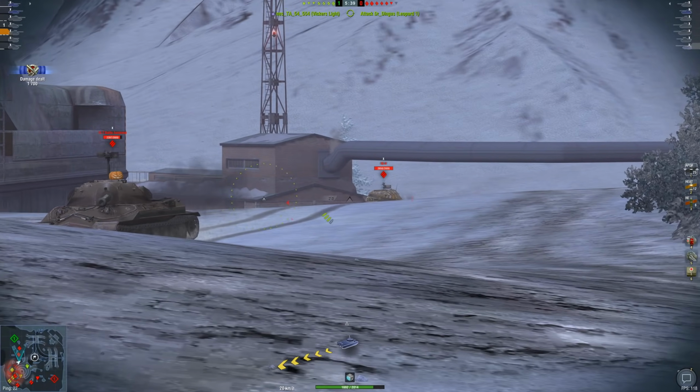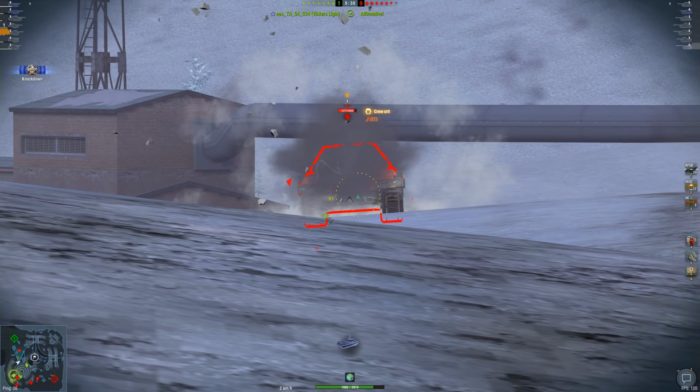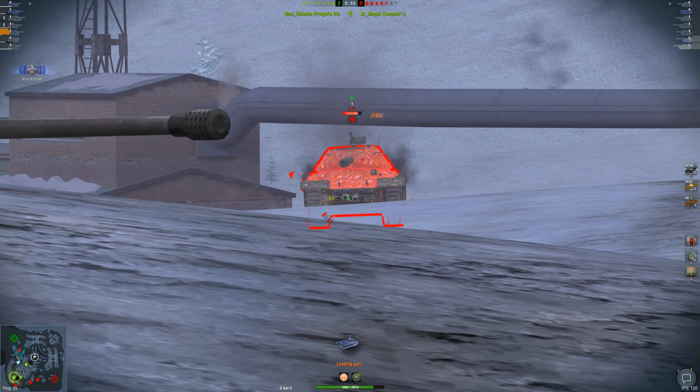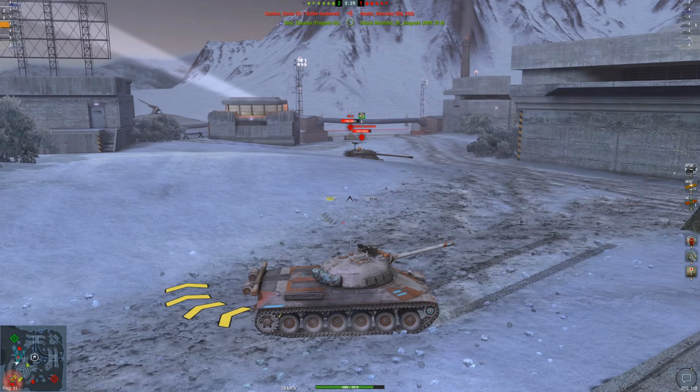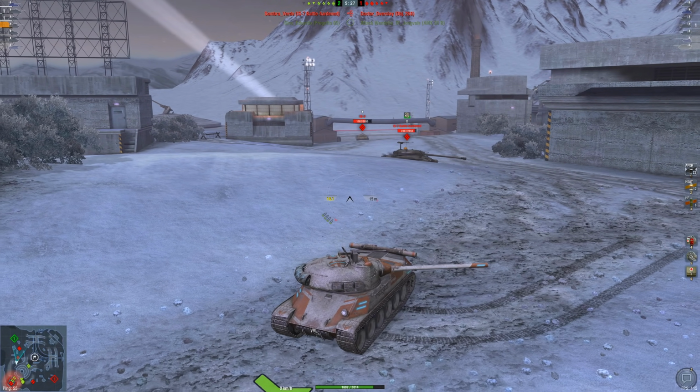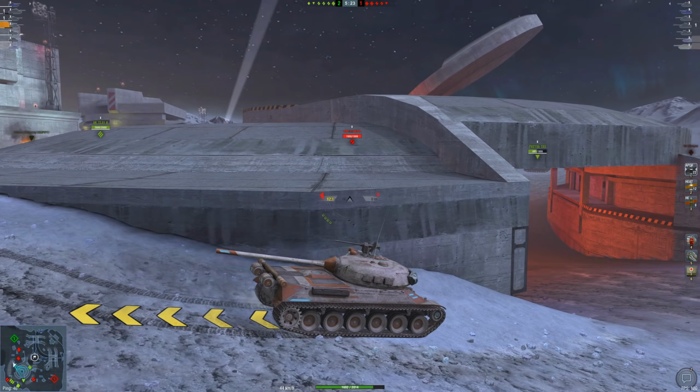We've got the IS-7 over here, and we're going to try and clip him. There's one shell in. Ooh, and we've got the IS-4 as well. Let's aim in on him. There's one shell into the IS-4. There's 2 shells. There's 3 shells. That's just shy of 1,000 damage. And there you go. The IS-4 that was sitting at about 2,650 hit points is now sitting at half that.